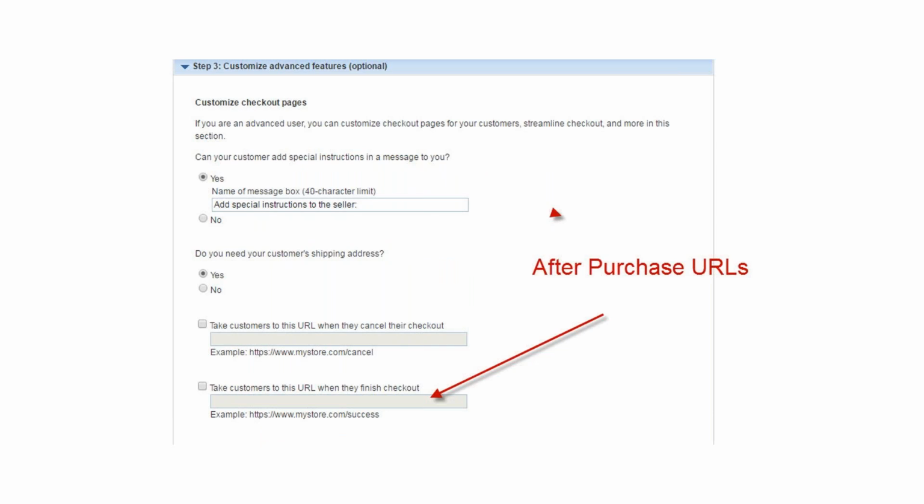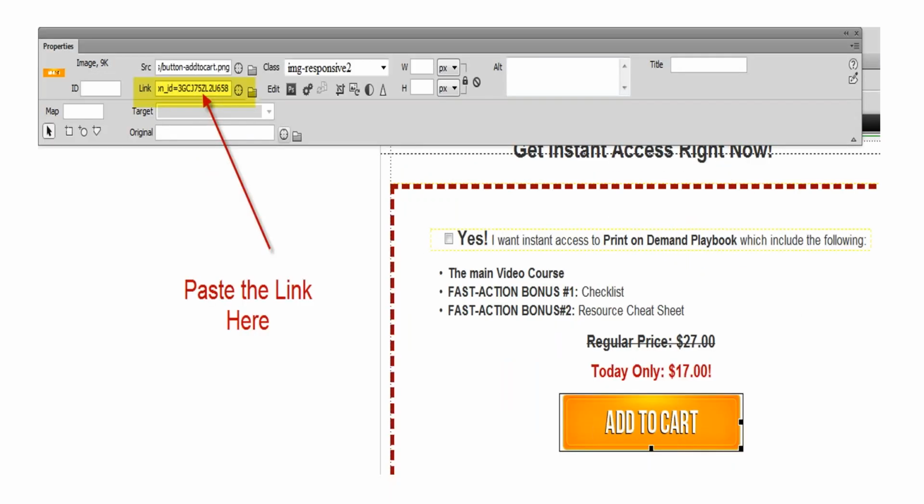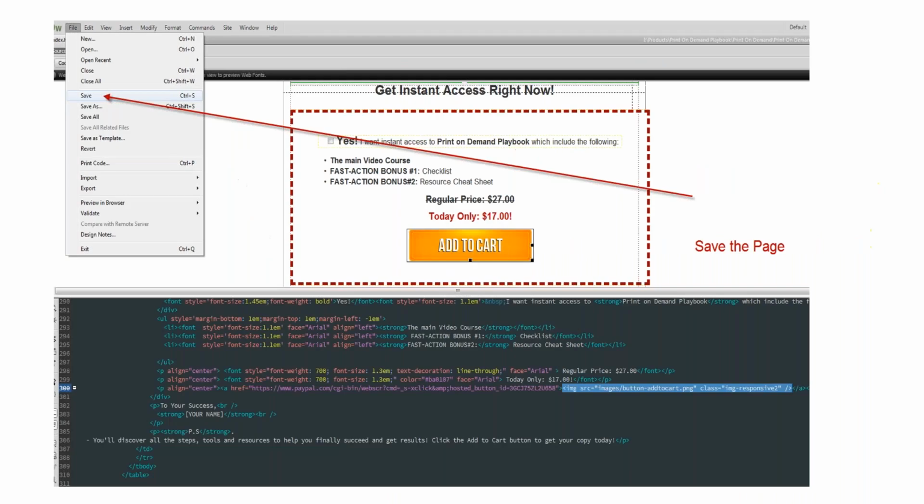Then you would take that button code and place it inside of Dreamweaver. One of the ways that you do that inside of Dreamweaver is you go to the button, you get the properties, and you can place that link inside of the link area of the properties for the button. That's a good way of making sure that when you link up the button, it actually gets the actual link. I'm going to tell you why this is important in a minute. You want people to be taken from the button when they click it to the checkout process, right? Now, we would then save the entire document. We save the entire HTML page.